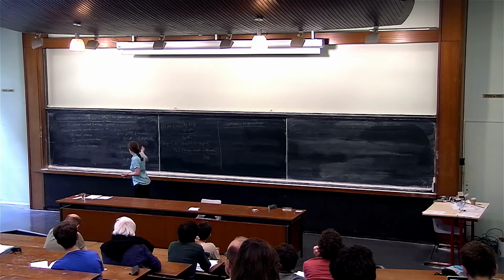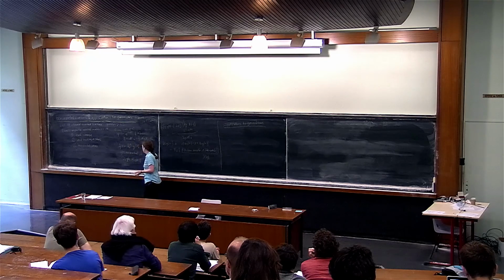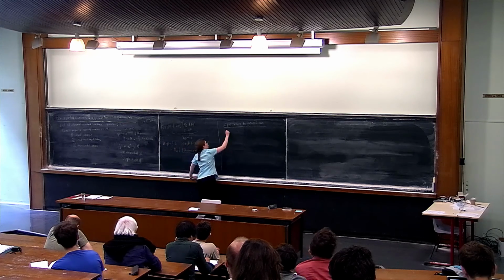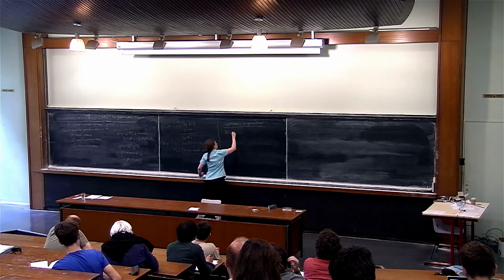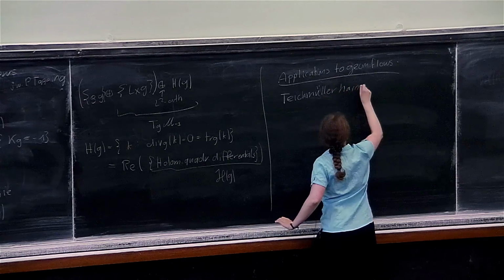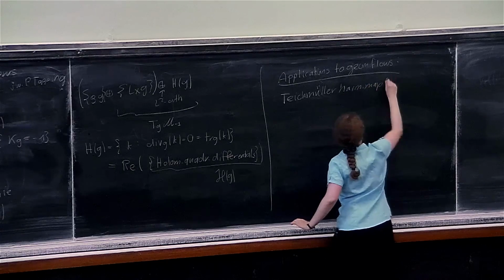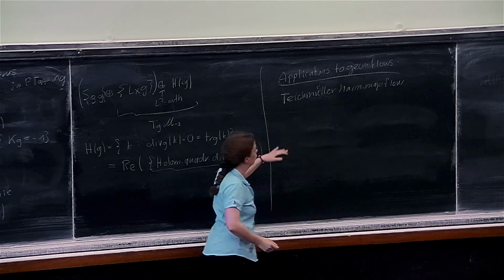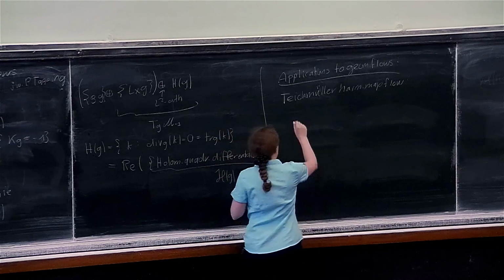Now, the application I want to talk about most, and in some sense the application that was the inspiration to even study these horizontal curves, is the study of Teichmüller harmonic map flow. So, what is this? As said, this is joint work with Peter Topping. This is a flow we introduced as follows.